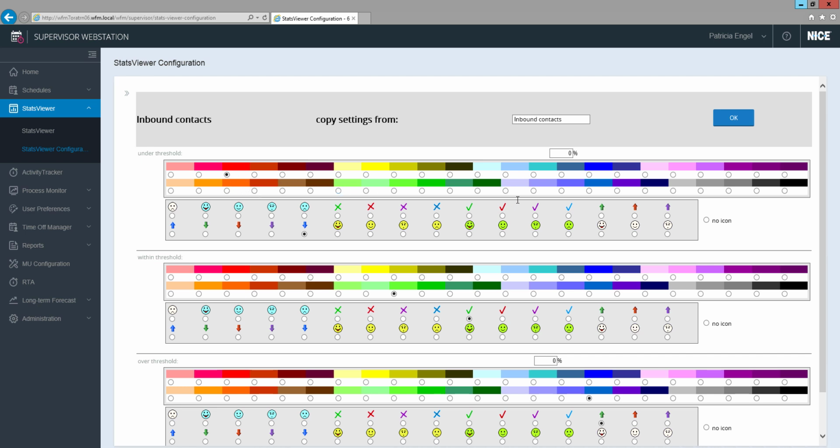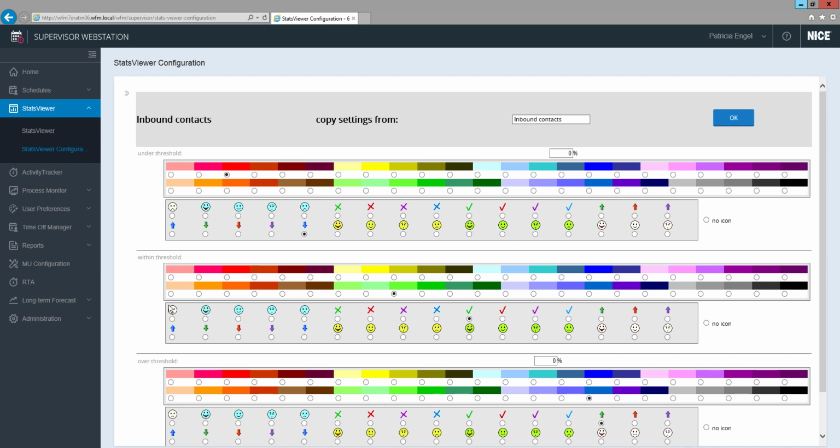There's a huge palette of colors that you can pick, and you can also add an icon. We don't need the icon, but it just reinforces the picture. You can either have the smiley faces or these ones. You cannot have both. If I select the smiley face, the arrow gets deselected. And you can only have, of course, one icon per setting. Or you can select I don't want to see an icon.